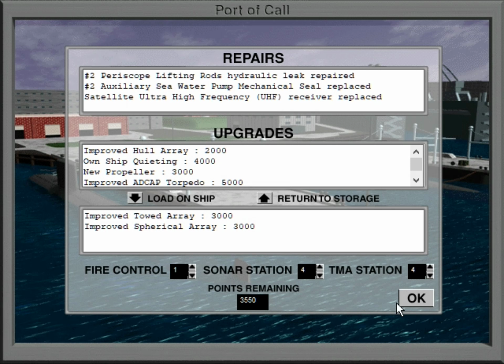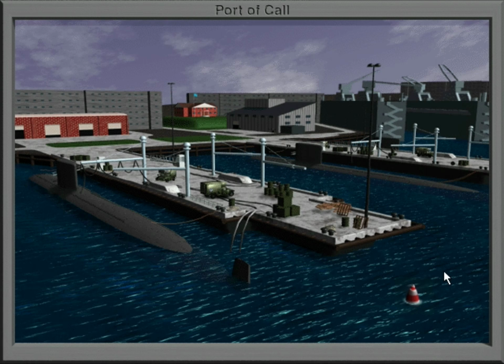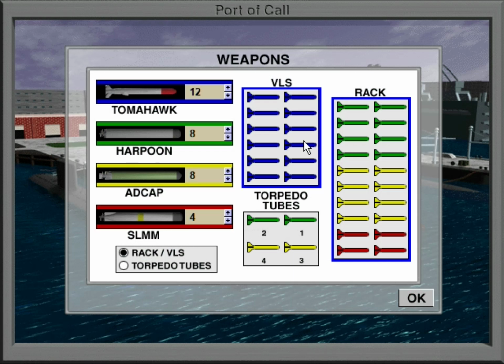The propeller just means you can go now 40 knots, and you can basically get less cavitation. So, not exactly required. What we're gonna do is we're gonna unload, and we're gonna unload all the slims.